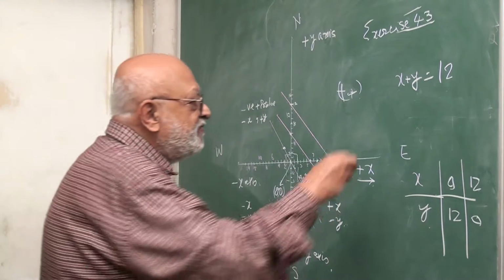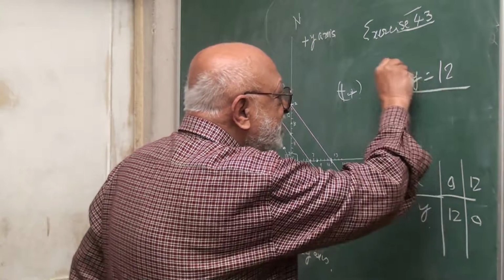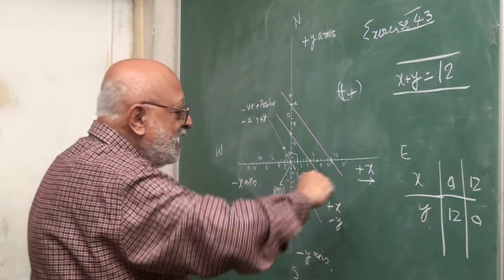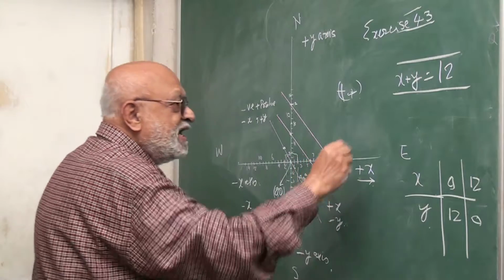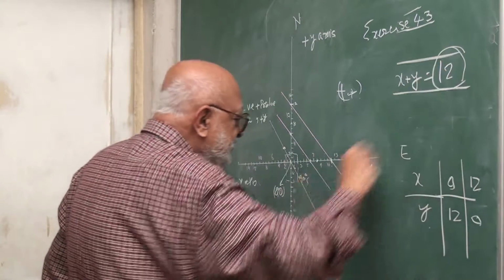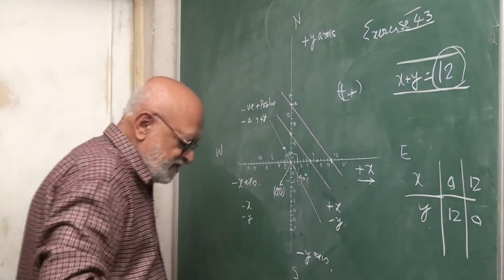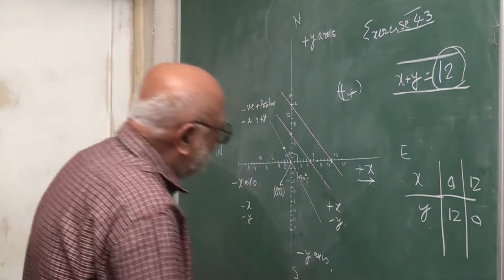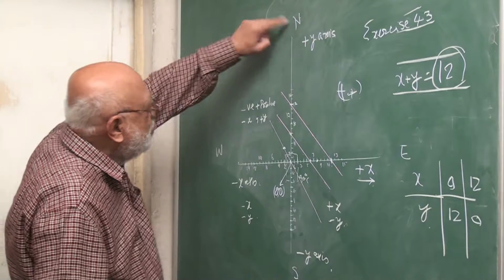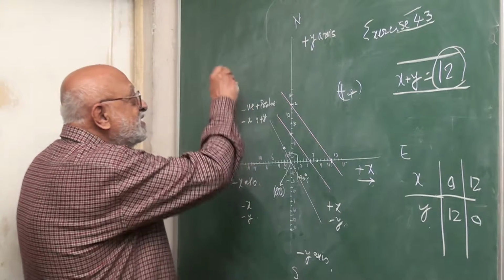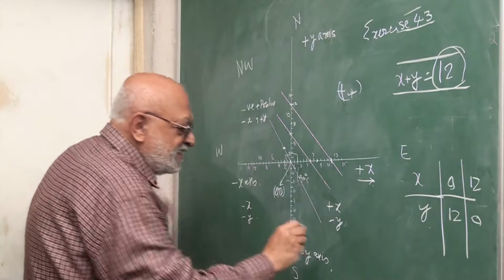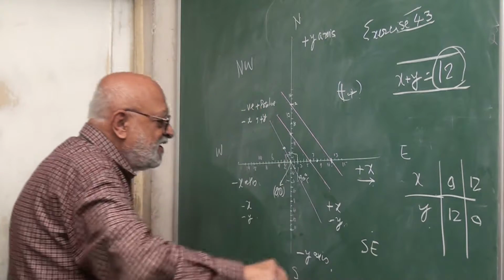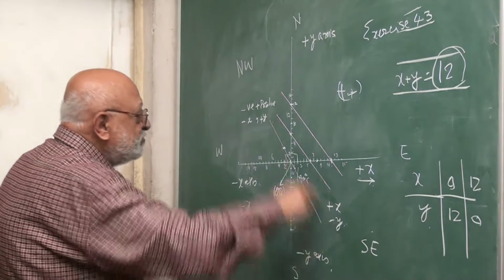So this type of plotting of this type of equations, you will always find this kind of graph. And their intercept on the x and y axis will be represented by 12. X axis also 12, y axis is also 12. So this is the one kind of equation I wanted to explain to you. And their directions, you remember, this is north and this is, so I can say, the direction is northwest and this direction is southeast. So it goes from northwest to southeast.